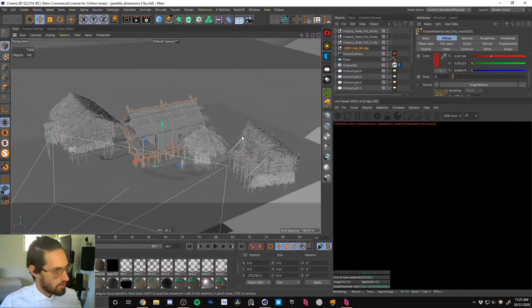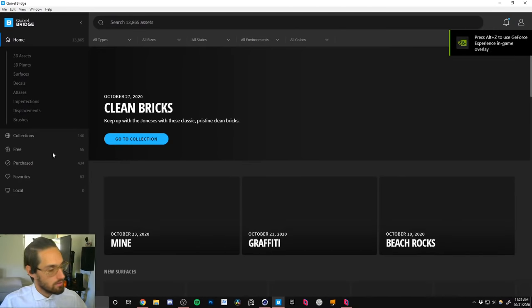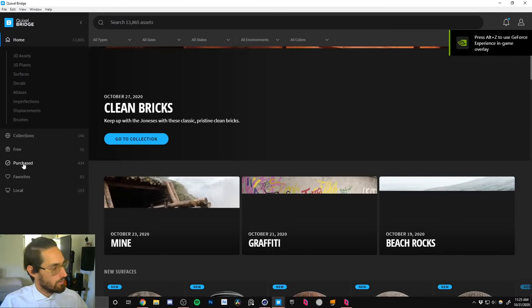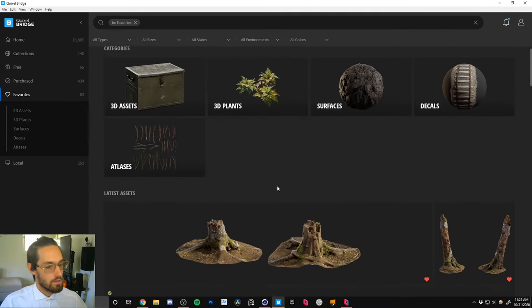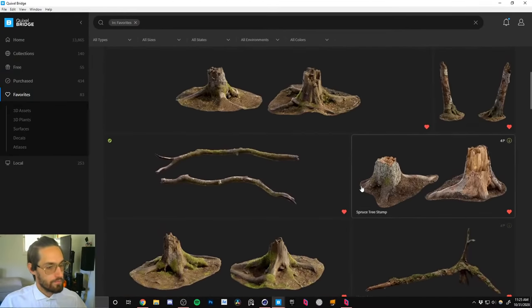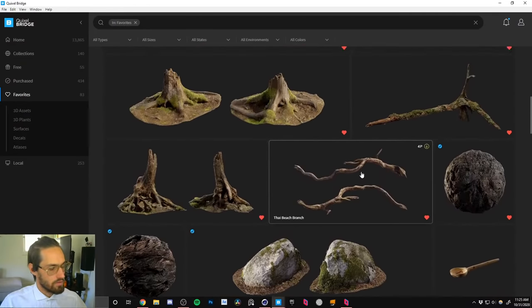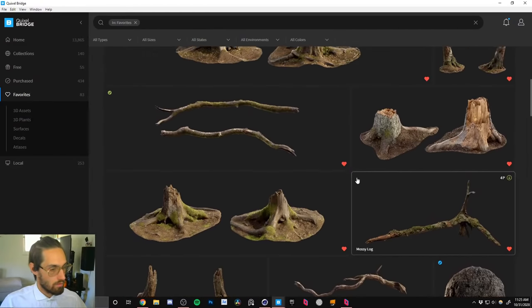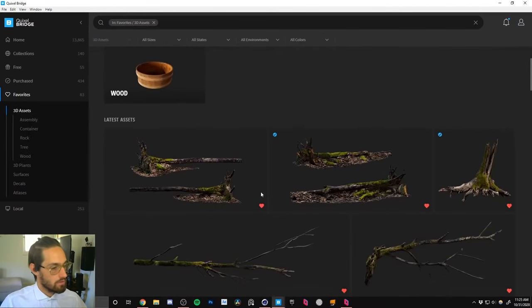But okay, yeah, let's get this going. So we have our huts, and let's open up Megascans on my home computer. We can see we're going to download these. If we go to favorites, you can see that everything here is favorited over. I believe that is everything. I feel like we're missing some. 3D assets. Here we go. Yeah, this is everything.